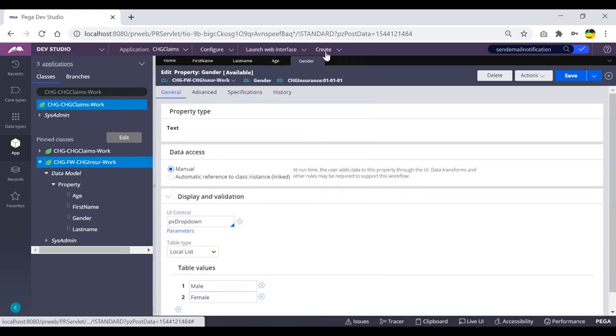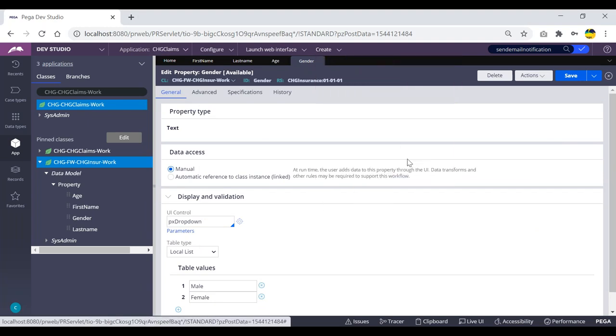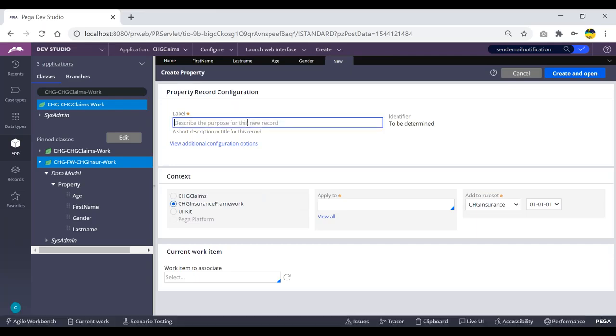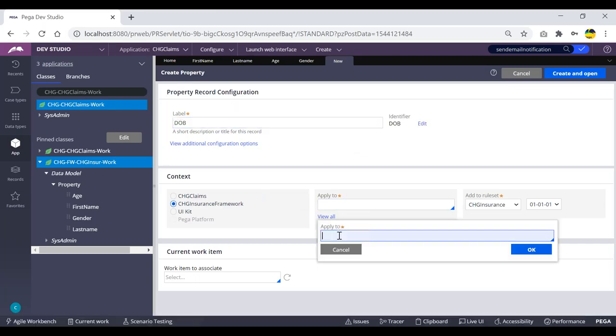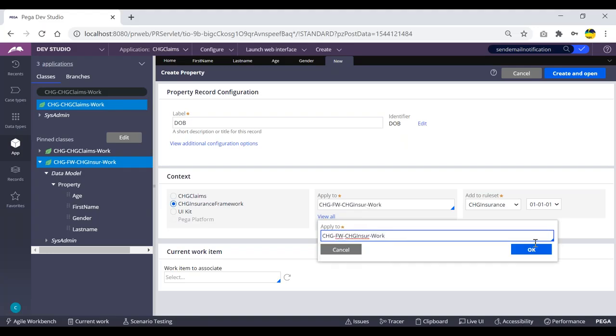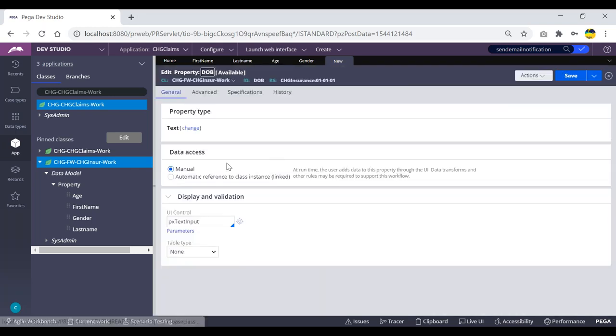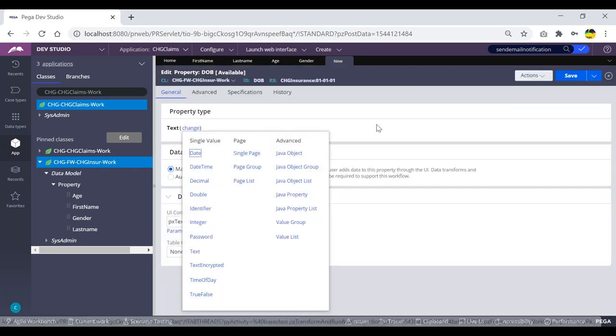Okay. So the next thing we want to put is date of birth. So identifier has to come. So just create and open. So you want to put it like date.